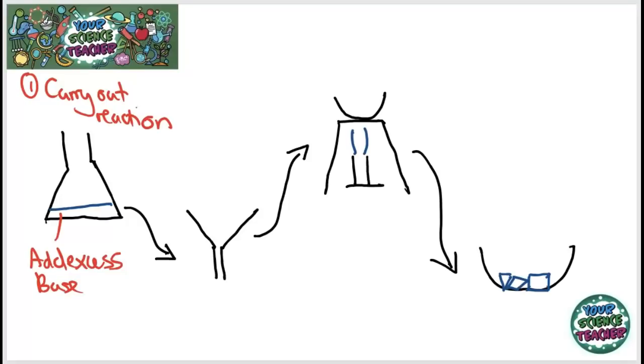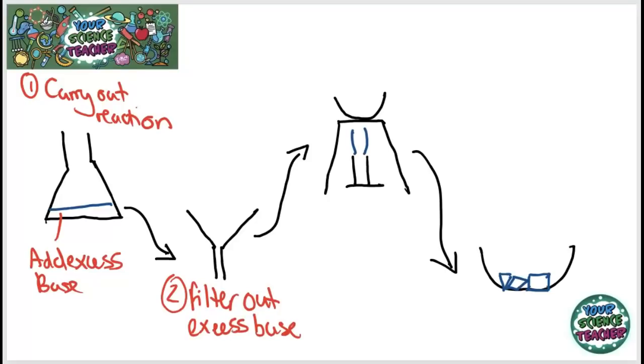Depending on what salt you are making will depend on the acid you use and the base you use for your reaction. And we're going to look at later in the video at naming some salts from different acids and bases. So because we've added excess base, what we actually have to do next in the preparation of our salt is filter out the excess base. And the reason why we are adding this excess base is because of the fact we want all of our acid to have reacted.